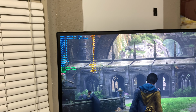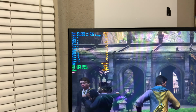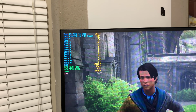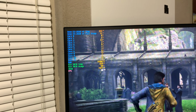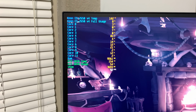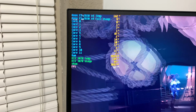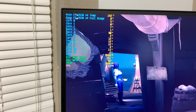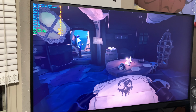It seems like with Hogwarts Legacy, I've actually kind of downgraded my performance. I'm not getting that near 60 FPS like I was originally, which is actually kind of impressive. With that said though, the one game I really care about is Sea of Thieves for this system, so hopefully Sea of Thieves performs pretty well. I want to say maybe I'm having a performance uplift, maybe, I don't know. But it seems to be able to maintain itself just fine. It's still going to stutter from time to time because it is still an older system. But it seems like at least with Sea of Thieves I may have actually increased performance, or it's basically the same.